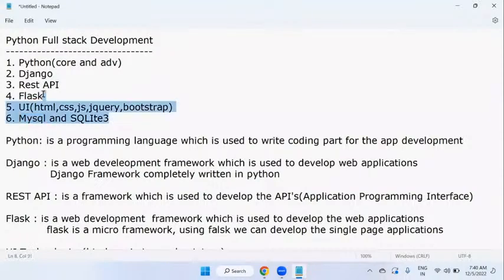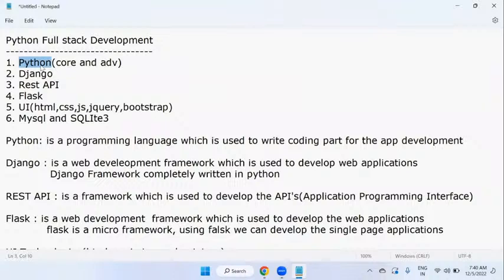But in our lecture, I'll cover everything according to our convenience. So the first focus is completely on Python. Complete Python, because without Python you can't move with any subject in our Python full stack development. That's why I want to make you comfortable in Python in 45 to 50 days. Once you know how to deal with Python script, it will be easy to handle Django, REST, Flask, and any other things. Okay.